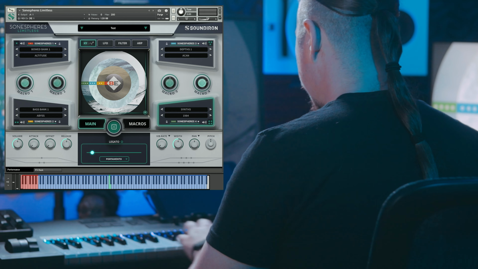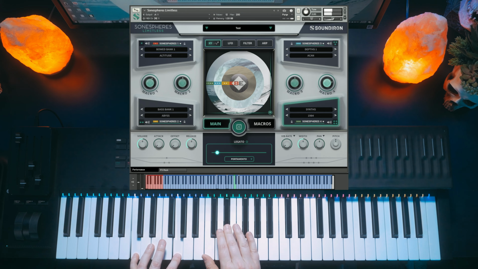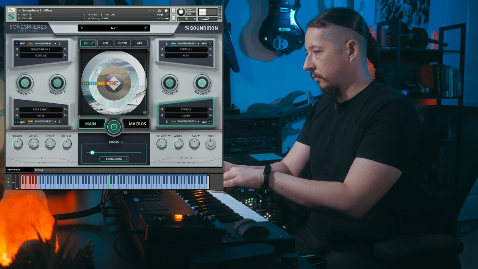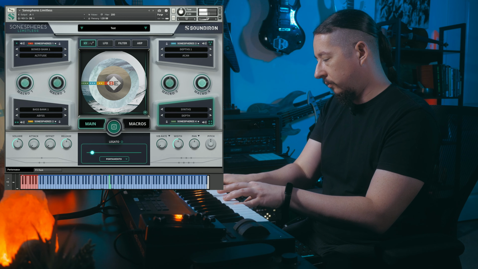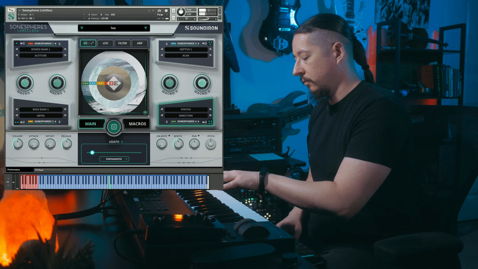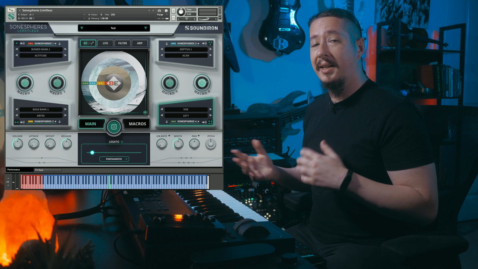All right, so now let's check out some of the synth sounds. And then there's also a Vox category, which is some different manipulated sound design vocals.